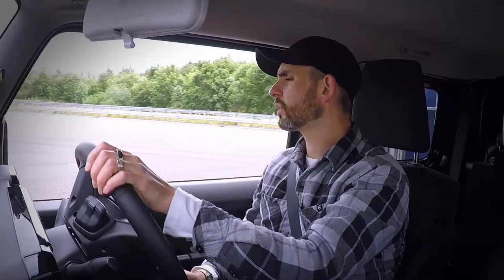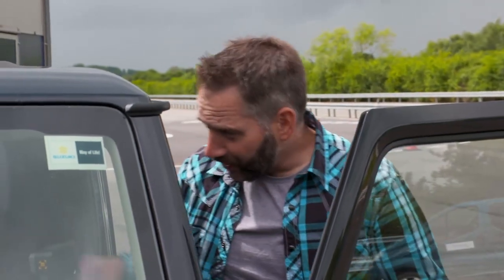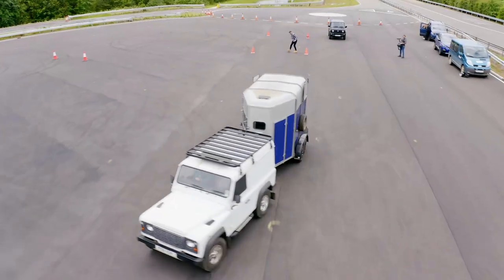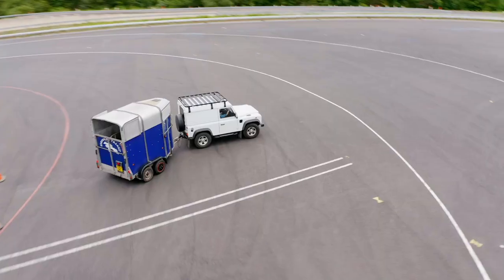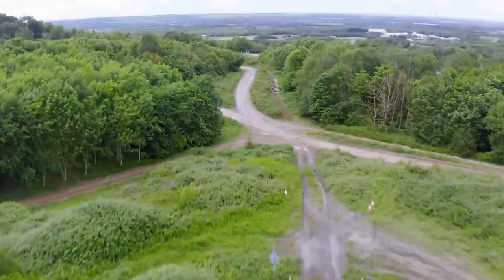Successful and probably not very successful. Got that reversing thing totally balanced. 1 minute, 37 seconds. That's one for Defender. So, when it comes to essential pulling power, the Land Rover reigns supreme and means the scores now stand at 1-1.